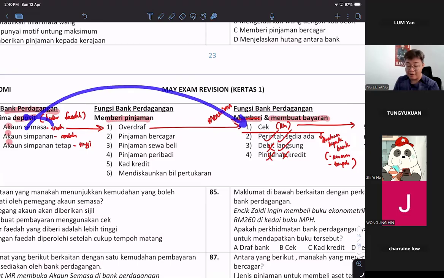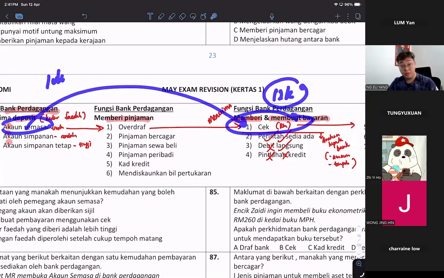So now our current account, I have only 10,000, but I needed to buy the bahan mentah to continue my operations for my business. Then maybe I needed to pay the check to my debtors to buy the bahan mentah, the raw material, for let's say 12,000. So which means I am lacking another 2,000.